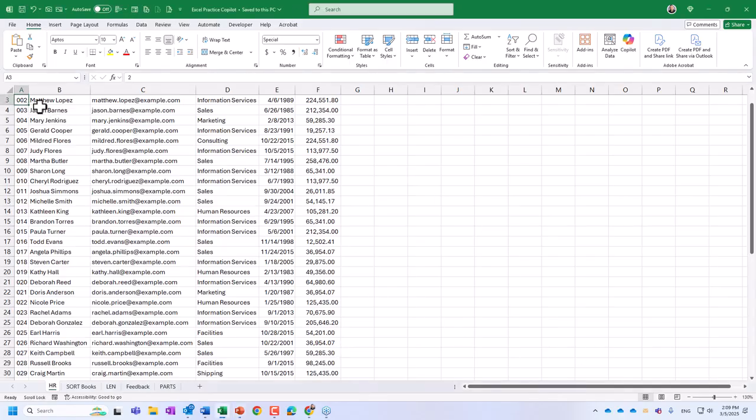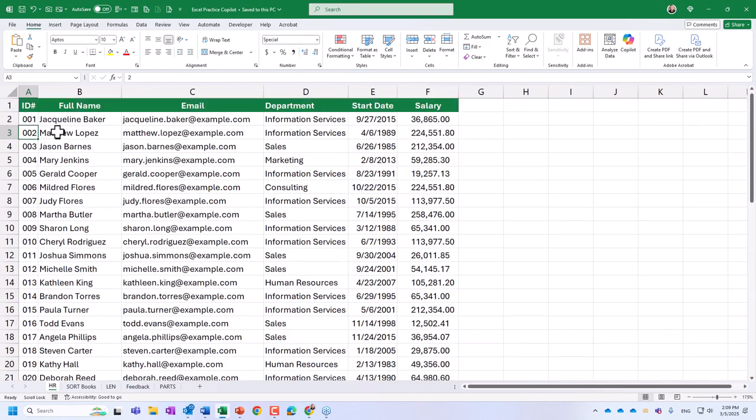This file that I'm in Excel now, this is available for download, by the way, during this webinar if you want to try it. And this is all fake data, by the way, not actual salaries. But say I've got this, and it's a range. This isn't a table or anything. It's just a formatted range with headers, and there are no blank rows or columns. So Excel and Copilot like it when things are a little neater. Of course, if it is just a mess of raw data, it can do that. You just have to work through those steps as if you would do it completely on your own.